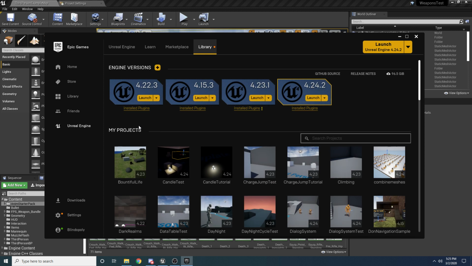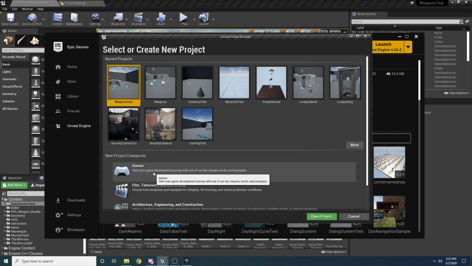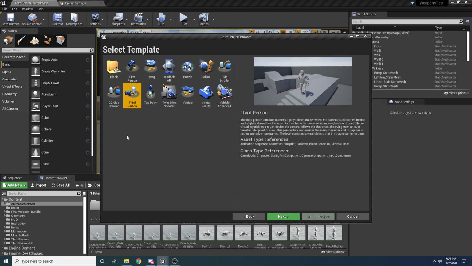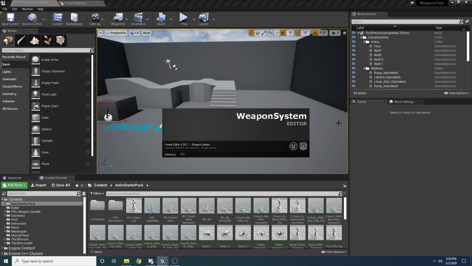So we're going to create a new project from this, so we can just do it totally from scratch. So come up here and launch whatever version of Unreal you're currently on. I'm on 4.2. I'm going to go ahead and launch that one. And then we want to create a new project, so select games. Hit next, and we're going to be using the third person as you saw, so select third person, hit next, and I don't think we need any starter content, so you can just leave this blank, and we have to give it a name. I'm just going to call it weapon system, and hit create project, and go ahead and wait for this to create.